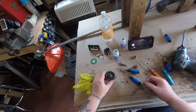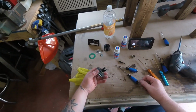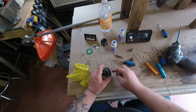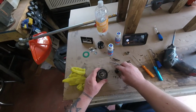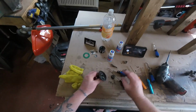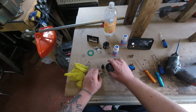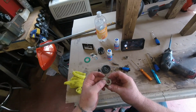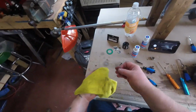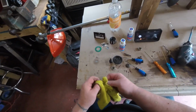Yeah, I think I'm going to probably clean this really well. Oh, I might as well take this off. Now this one here, see how it just pops right off? Put that there, and you push this right out like that. And then you go ahead and pull that out, and there's the bearing. Oh, that is filthy. So maybe that's a good thing I'm doing this. Oh, I can just imagine what the front's going to be like.